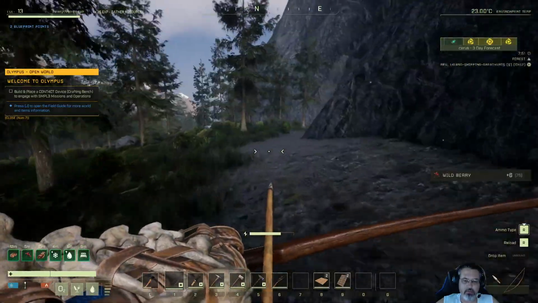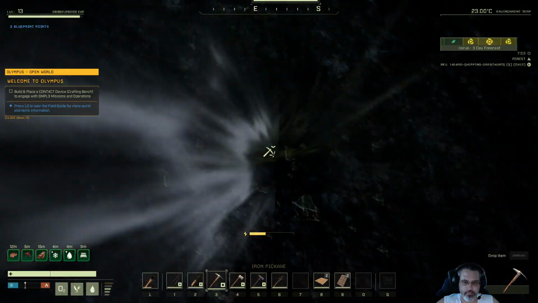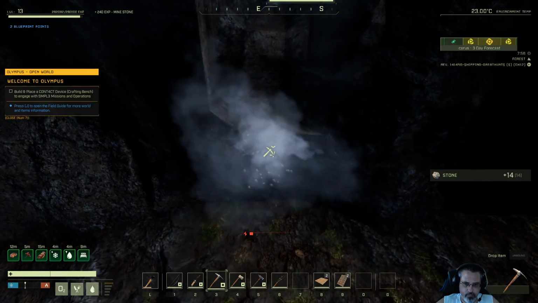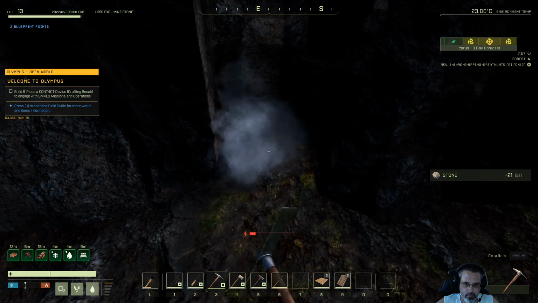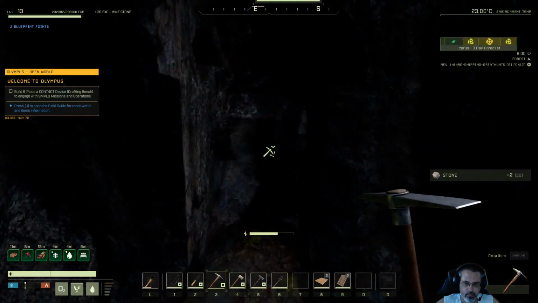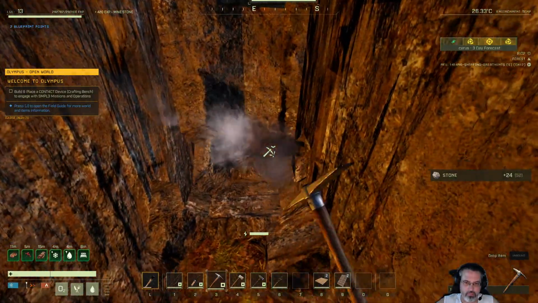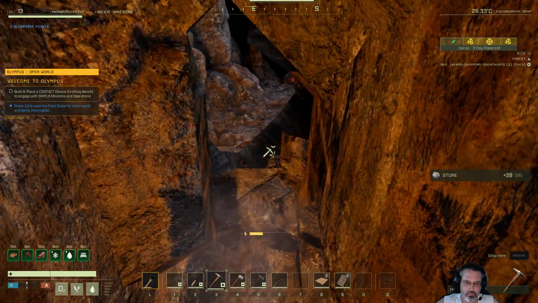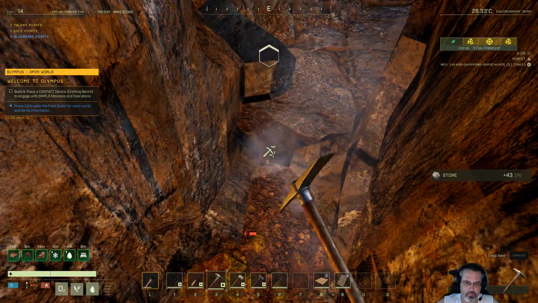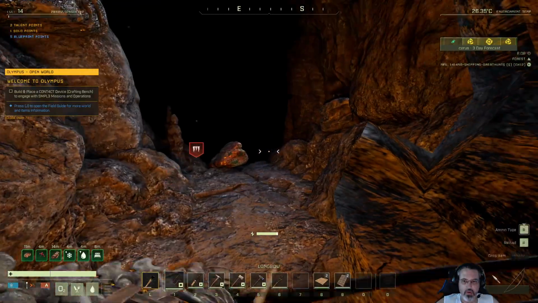Okay, so I'm just constantly looking to the left of me so that we don't run into any bad creatures. Let's hope that the mine's open. It's not, so we have to dig our way in. Okay guys, so level 14. One more level to go, we still can't get in.